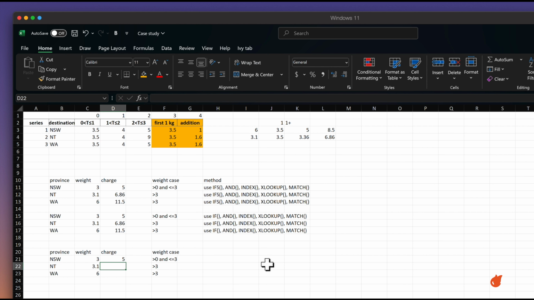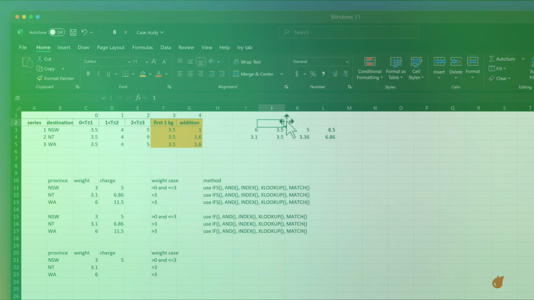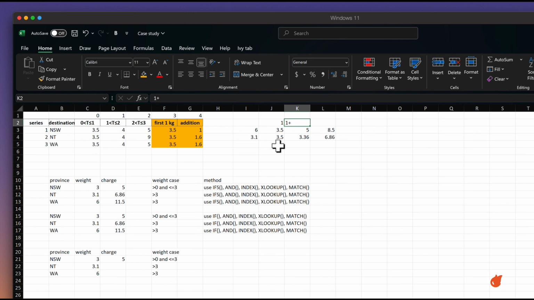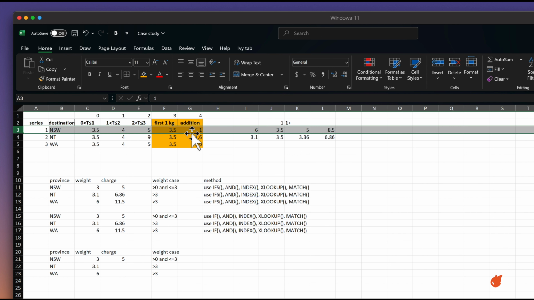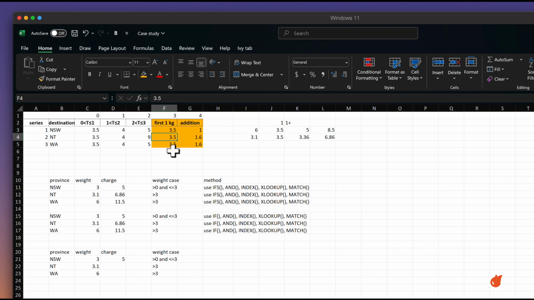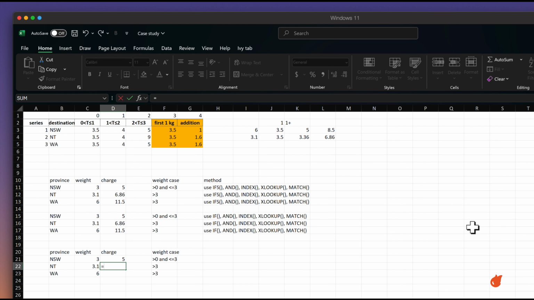Now let's move on to the second situation, which is when the freight is beyond 3. How do we do that? Like we said before, we have 2 parts to calculate in the second scenario. First, you need to figure out for the first kilogram which row we need to use to find the fixed charge. And then the second part is, beyond that fixed charge, what's the additional rate we're going to apply for each additional kilogram, right? So let's just say equal to. In this situation, we're going to easily use XLOOKUP.